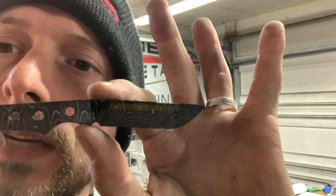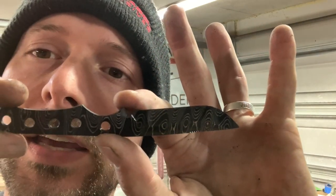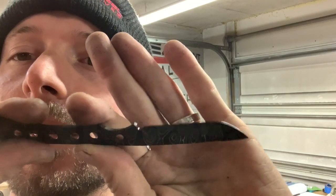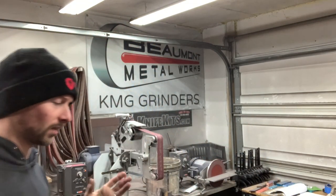You can see I was able to keep those bevels nice and crisp, which I really like. And man, the pattern's really cool too. Again, this was that Alabama Damascus. And there you have it. So this portion of the video is done.